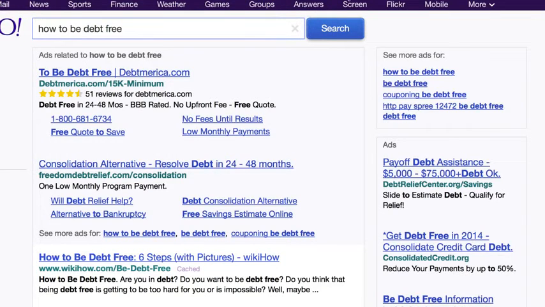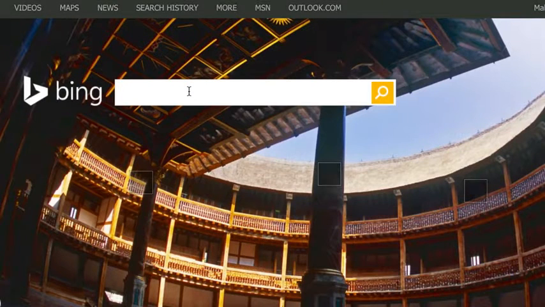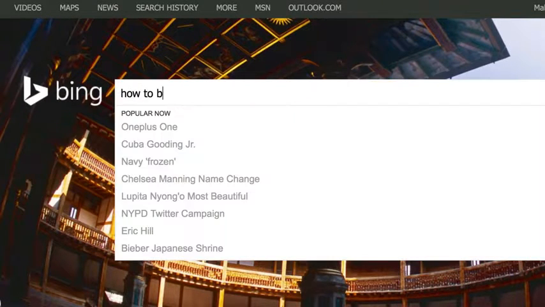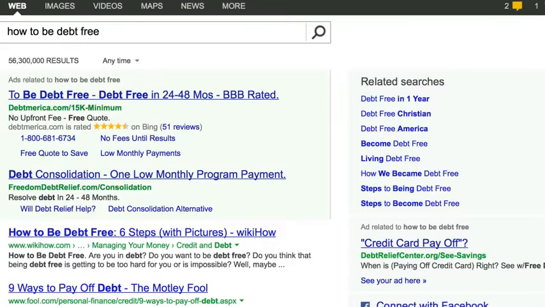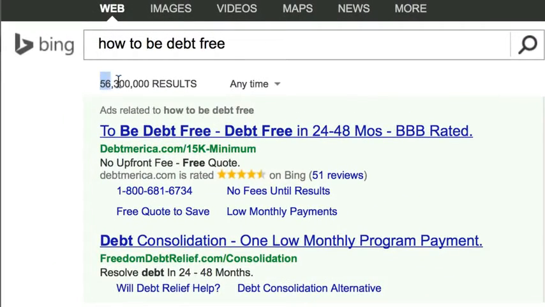Okay, let's go to Bing, for example. Maybe Bing is going to show us how to be debt free, okay? Take a look at this. You got 56.3 million results. See that?